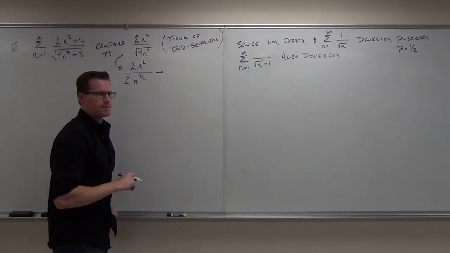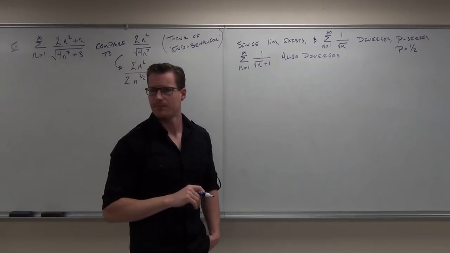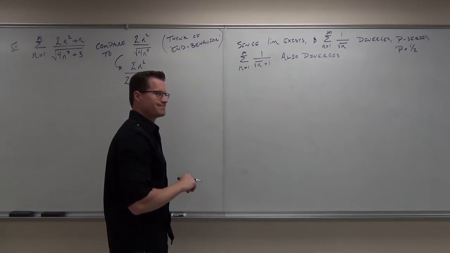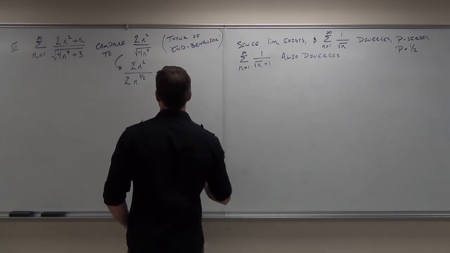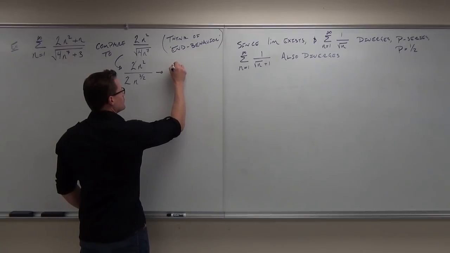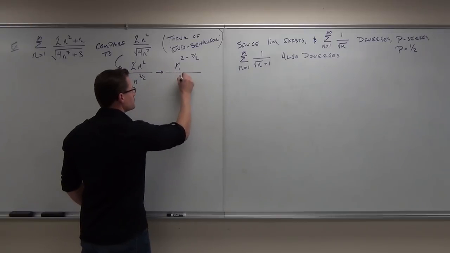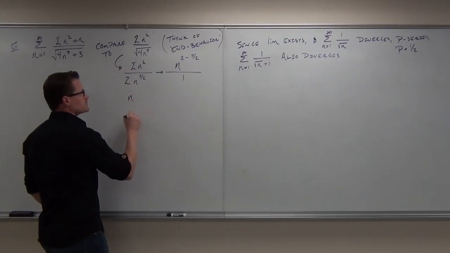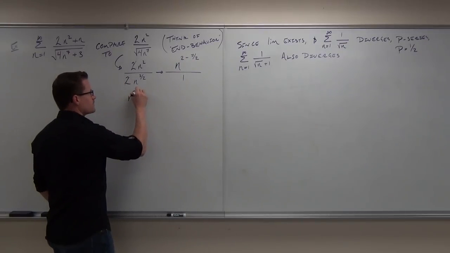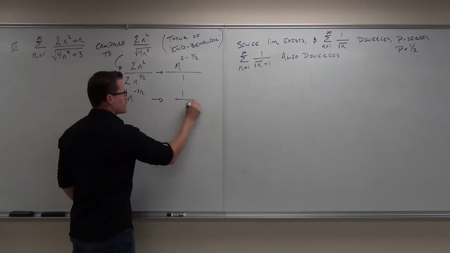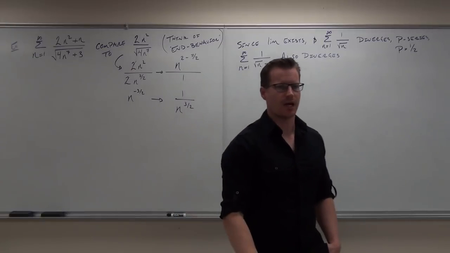The 2's gone. Yeah, okay, that's good news. What about n squared over n to the 7 halves? Can you do that? Reciprocal and then multiply. Bring it up. That's what I meant. n to the negative 7 halves, so this would be 4 halves minus 7 halves. That's n to the negative 3 halves, or we get 1 over n to the 3 halves. We get 1 over n to the 3 halves.